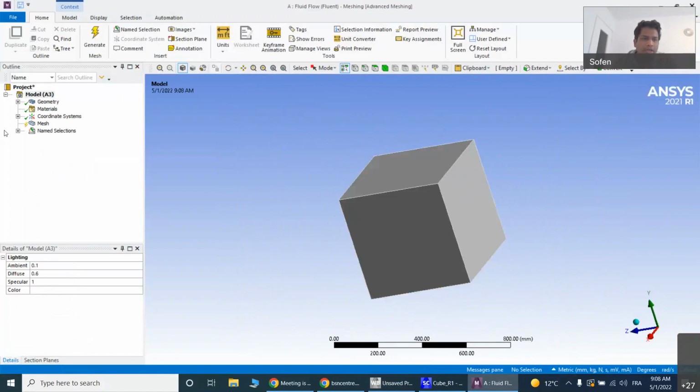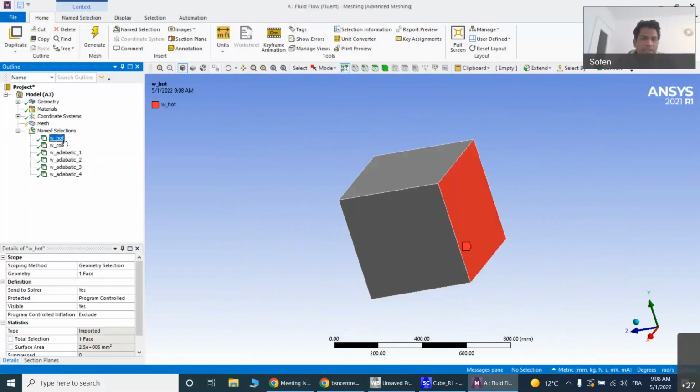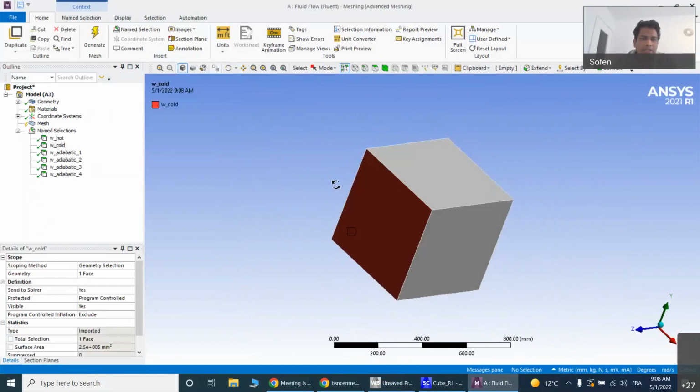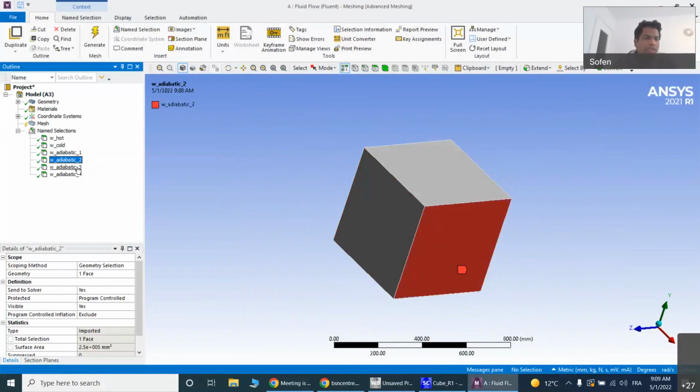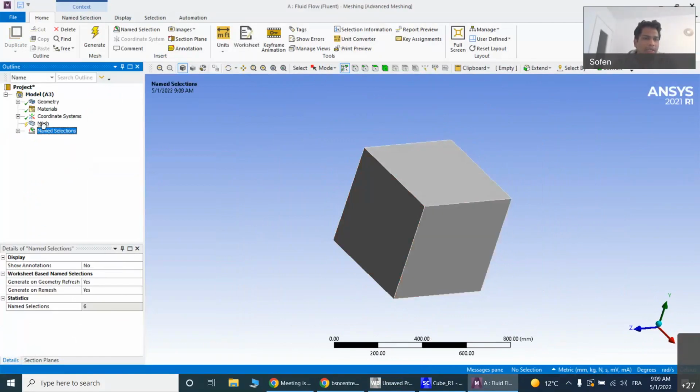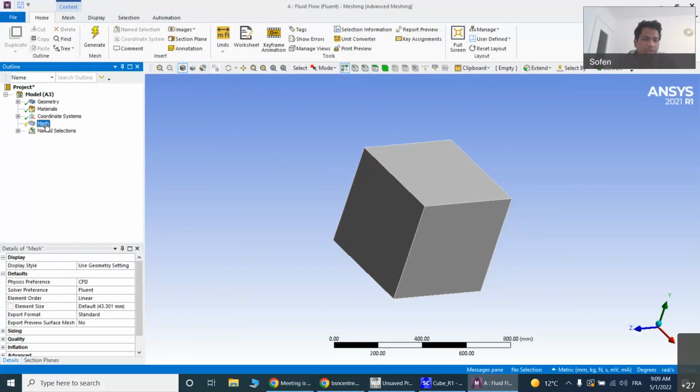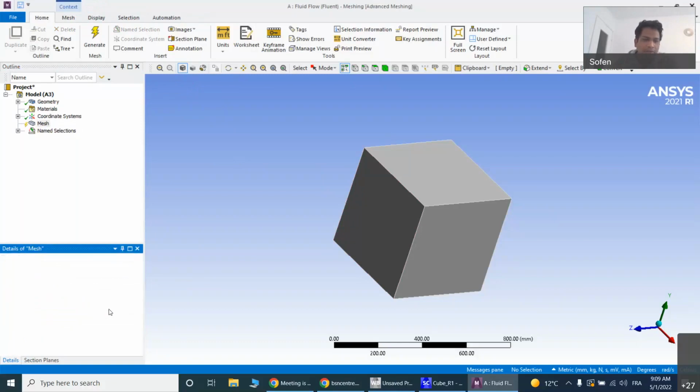So you can see the named selections appear over here. Whatever names you provided in SpaceClaim are available here. So you can see hot, the opposite is the cold, all the things you can see over here, right? Then to do the meshing on the workbench, what you need to do is go to the mesh. Display, use geometry setting, physics preference CFD, Fluent, because you are opening it under the Fluent tab. The element size you can put around 500, so 50 elements you want, something around 5 or 10, something, you can put 5.